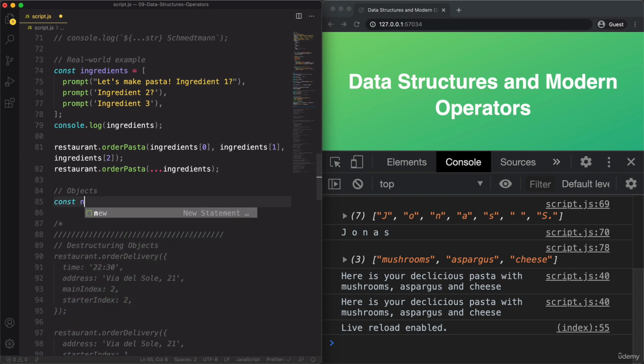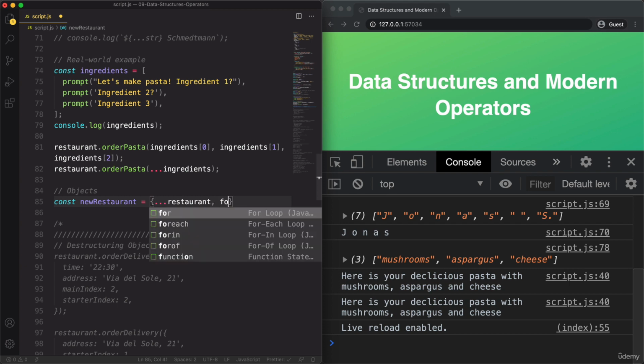And so this is actually an amazing way of doing this because it's so much easier than with old JavaScript. So let's call this one new restaurant. And then we can simply spread the old restaurant, and this will then basically copy all the properties of the restaurant into this new object. And then we can add anything that we want.